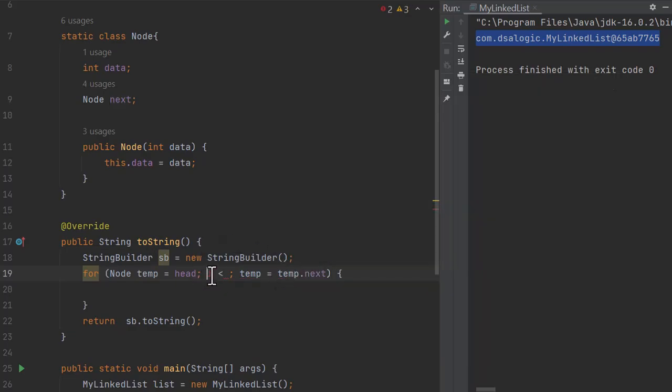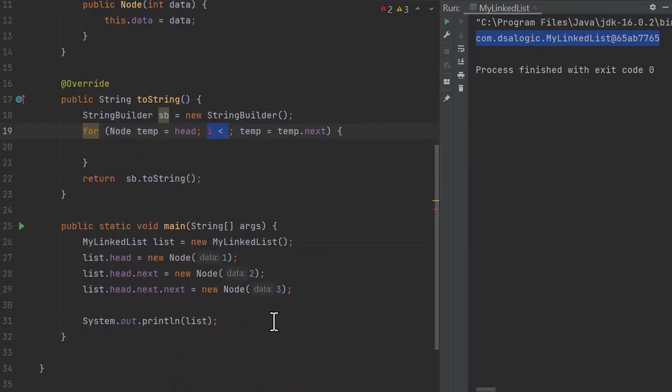Now in the place of condition, we need to iterate our linked list till we get the final value, which in our case is 3. So we can say till temp is not null, we can go ahead. So we can change the condition to temp not equal to null. And now we just have to append the value of the temp node to our string builder.